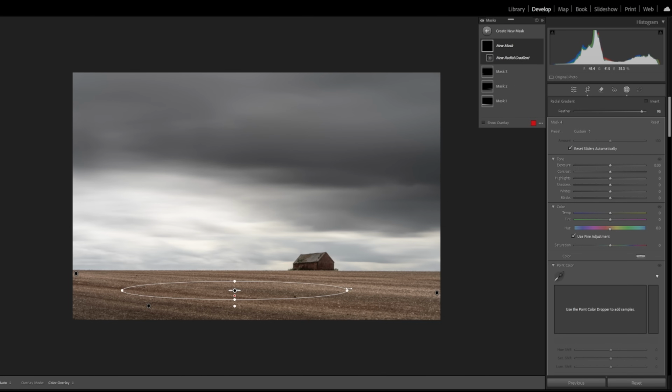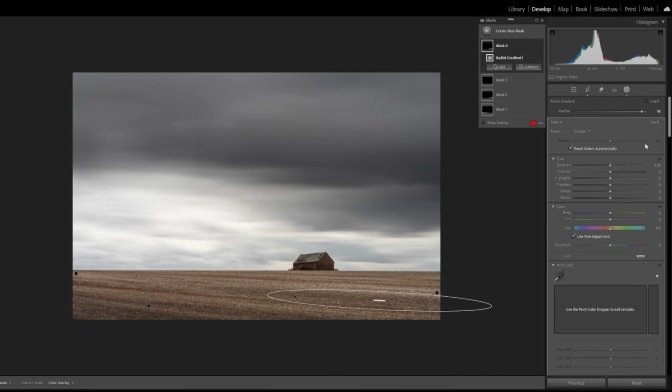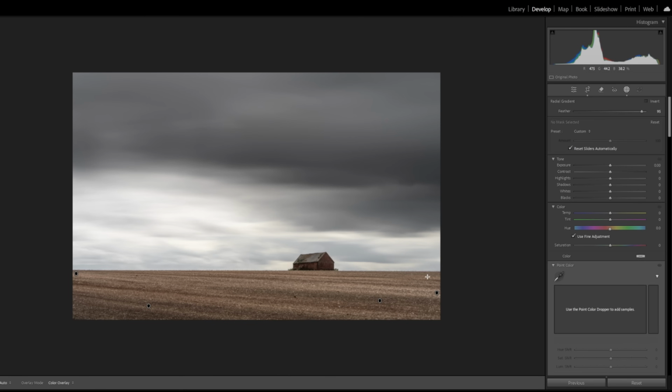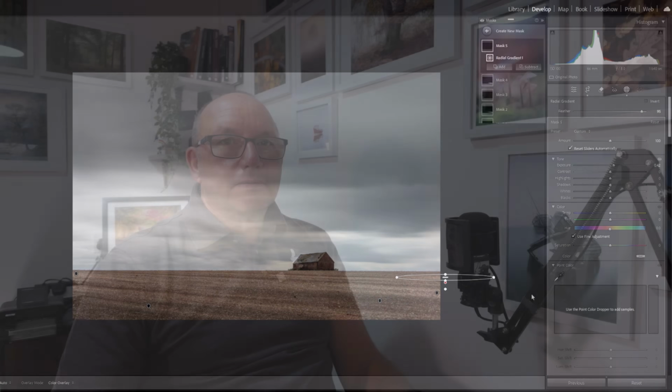We're going to put another radial filter in here. We'll just darken that down a bit, and it's just giving a little bit more depth to the image. Again, I'm going to select a little rounder one here. And I think that alone is just give it loads more depth. So I'm quite happy with that.